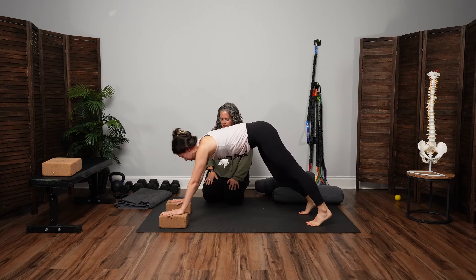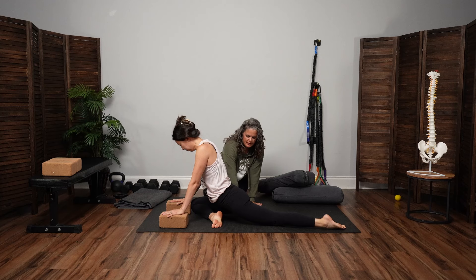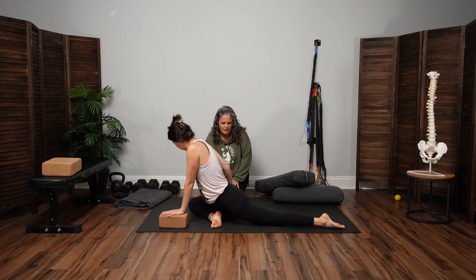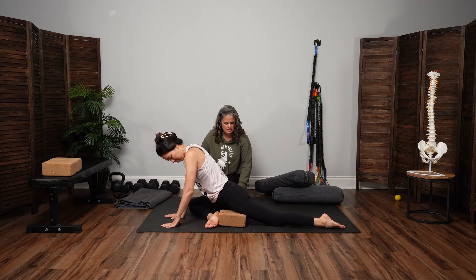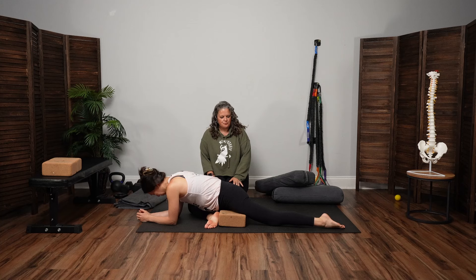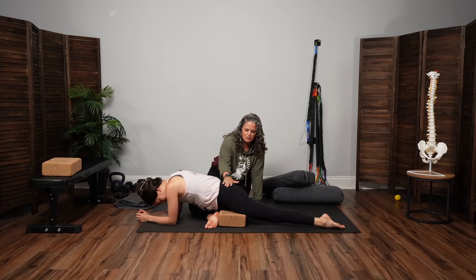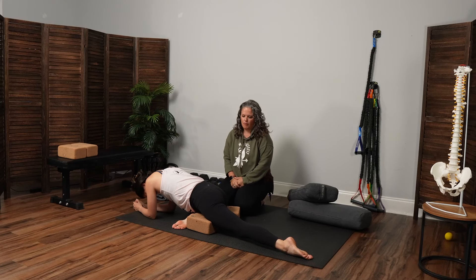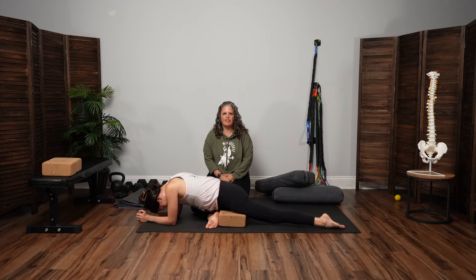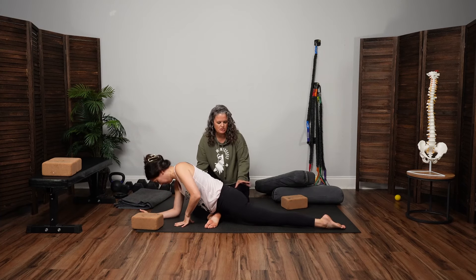That right knee is going to slide forward behind the right wrist, and the foot will come across. The front shin doesn't really have to be parallel — just kind of settling in. We'll notice what kind of space we have underneath the back hip. We can slide a block under the right hip, or use a block in front of the left hip like a ramp. Coming down onto forearms, just checking in. You'll probably notice that you rolled onto the big toe side of the extended back leg — press down through the pinky toe. If there is a lot of resistance or high intensity so much that it's taking your breath away, we're going to move out to a softer variation into a 90-90.